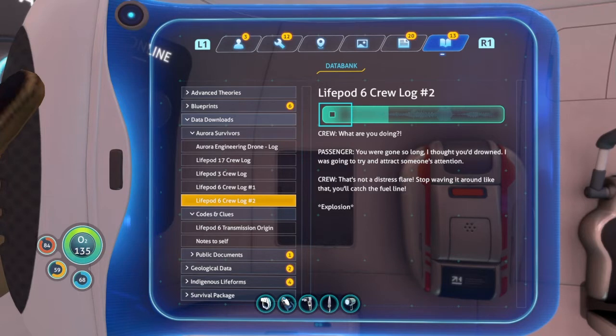What are you doing? You were gone so long. I thought you'd drowned. Put the flare down. I was going to try and attract someone's attention. That's not a distress flare. Stop waving it around like that. You'll catch the fuel line. I'm guessing it did. Everyone's dead.